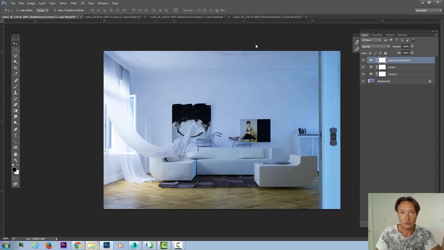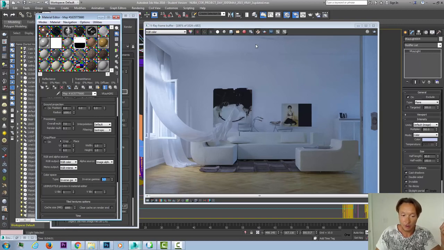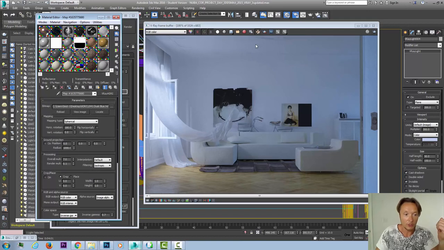but generally speaking, this is how you use HDRIs in order to create overcast or dusk or a sunset ambient light. Just remember that inverse gamma will give you much better contrast, so this is a very important option that you guys should test. And overall multiplier and render multiplier are related to the exposure of how strong the HDRI is in your image. Of course, the horizontal rotation is going to rotate your sphere, and you need to find the best spot to put your light in order to enter the room and fill it up with really nice illumination.